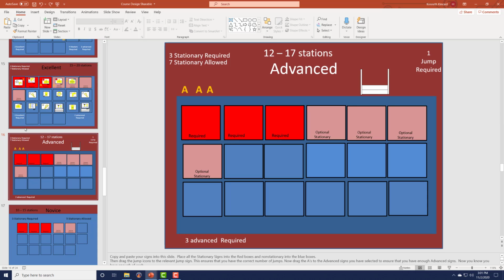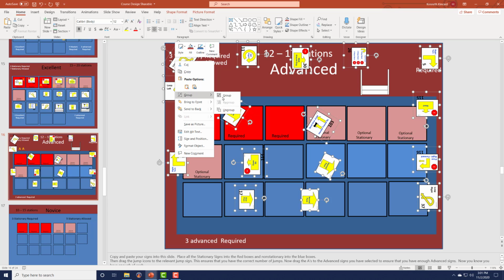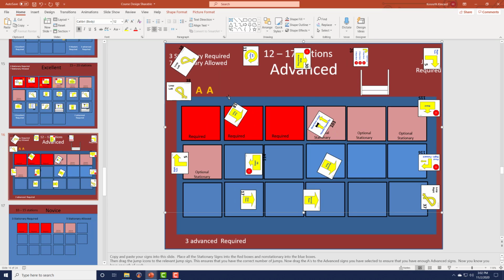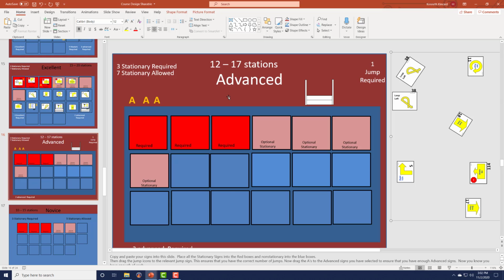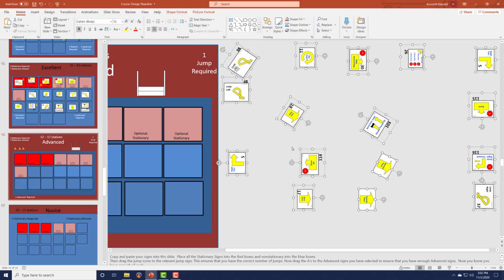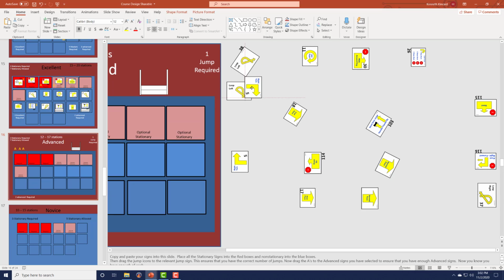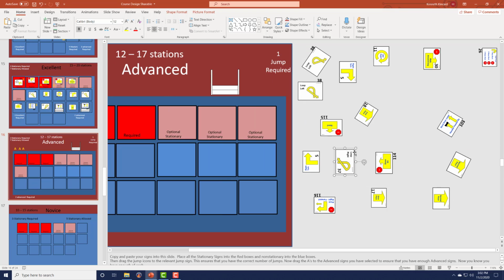check page. And so what I'm going to do is I'm going to hit paste, and now all those signs are there. I'm also going to right click on one of the signs and group them together, just because they move out of the way a whole lot faster as a group. Alright. Now the next thing I could do is I could come over here and I could gather them up a little bit better. So I'm going to ungroup them like that. And then I'm going to drag the far away ones and get them over here where I can, doesn't matter what order they're in or anything like that.